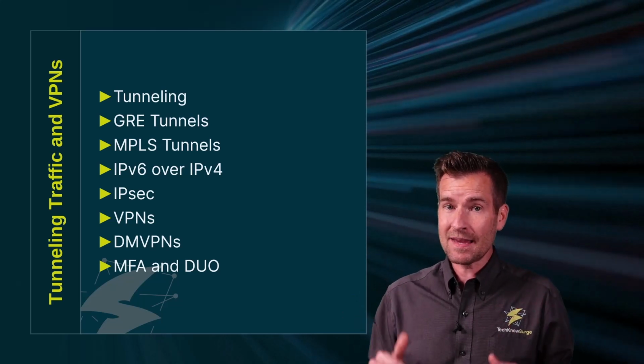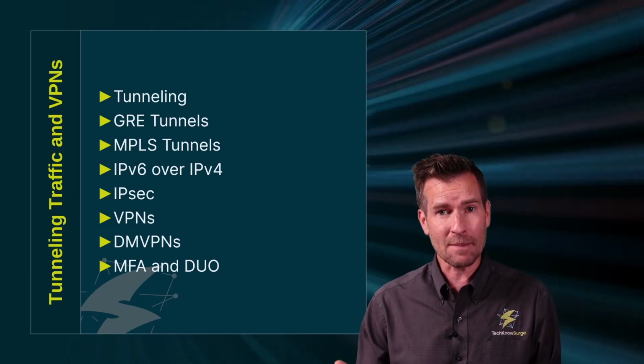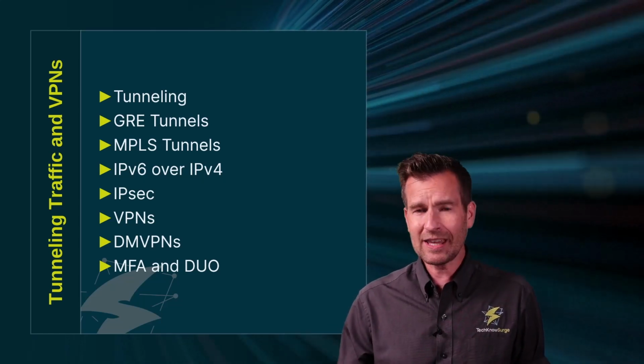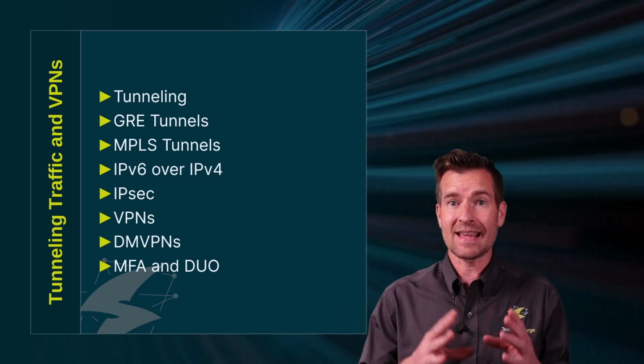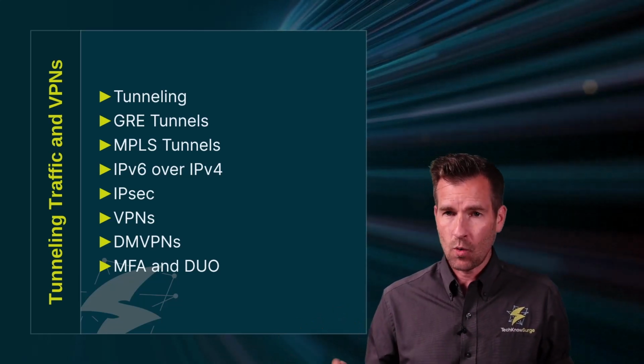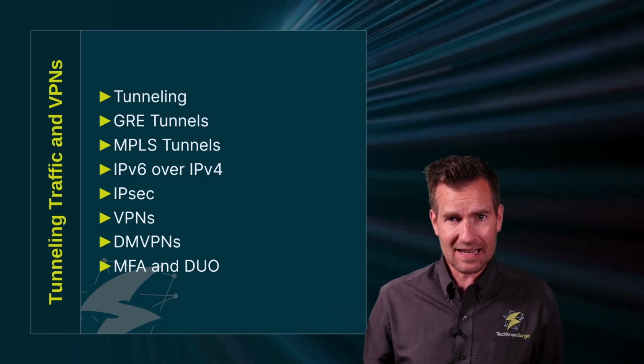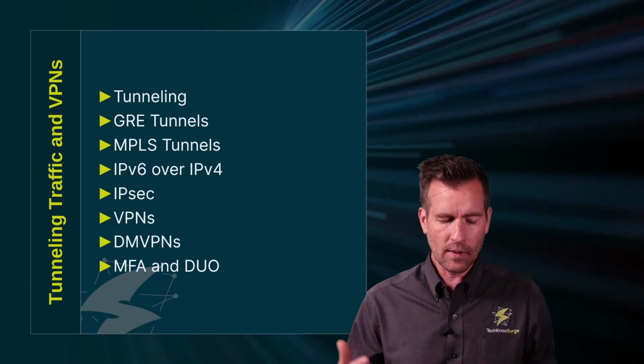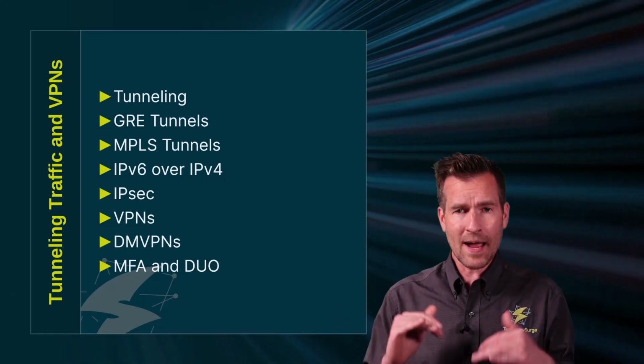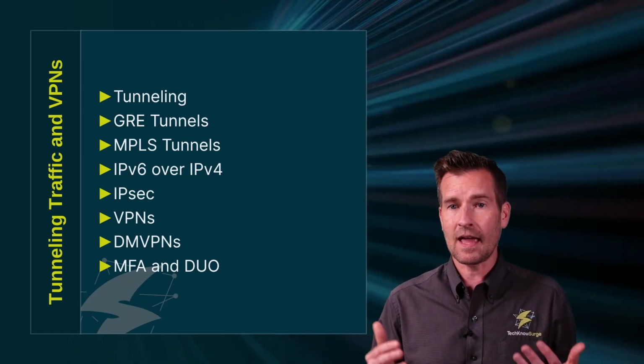We'll talk about IPsec, which is a way that we can encrypt some of our tunnels. Then we'll get into VPNs and how we set up virtual private networks. We'll talk about what a DMVPN is and some of the advantages over a regular VPN. And then we'll wrap things up talking about MFA and Duo.